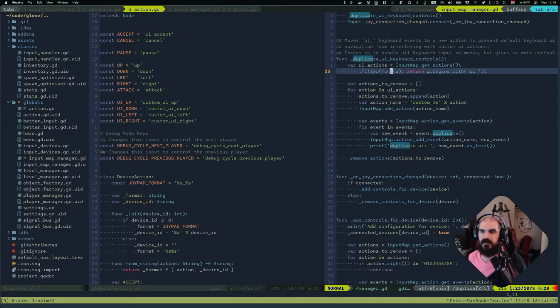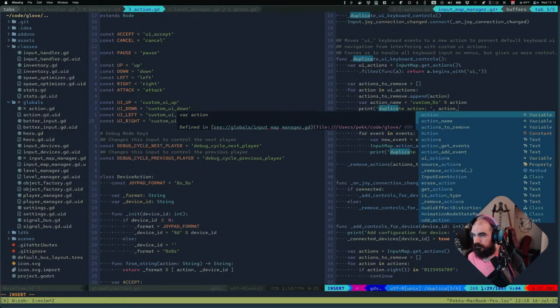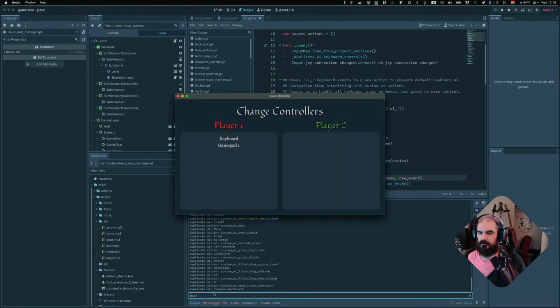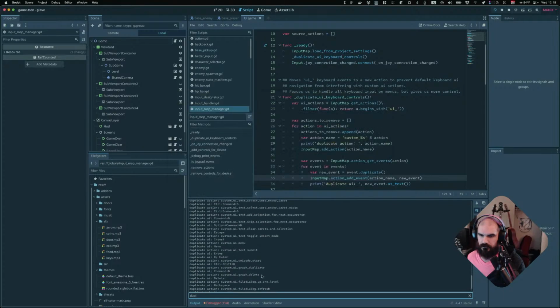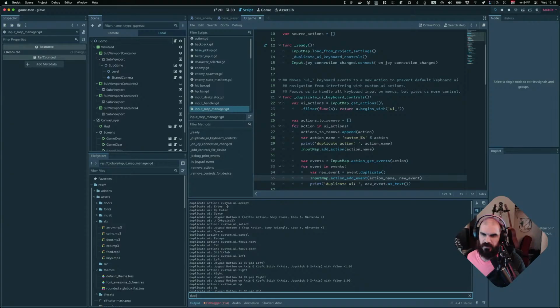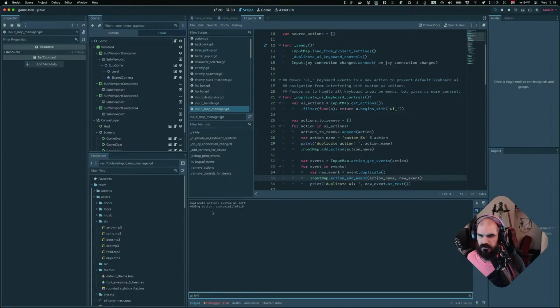That's happening on the event, not the action. Print duplicate action. Duplicate action, custom UI accept. Duplicate action, custom UI left.